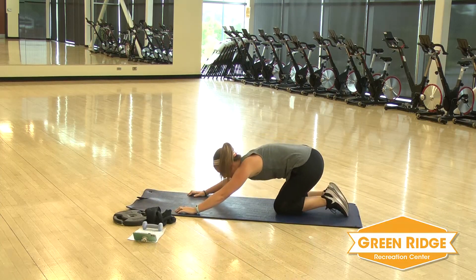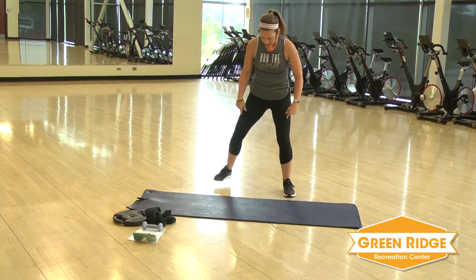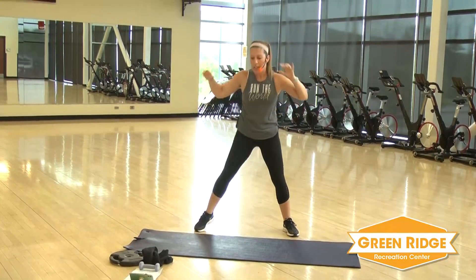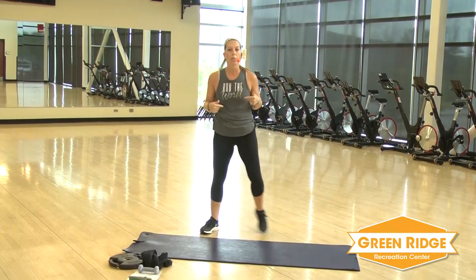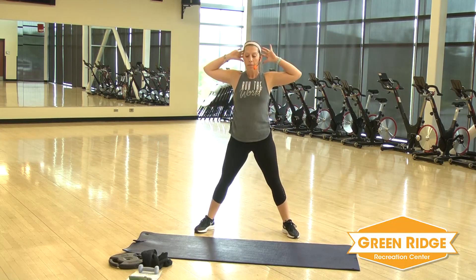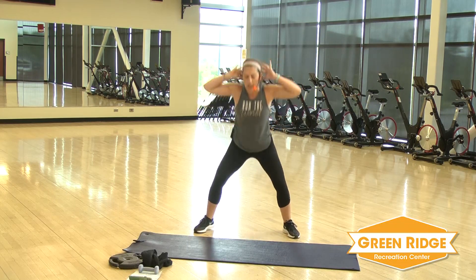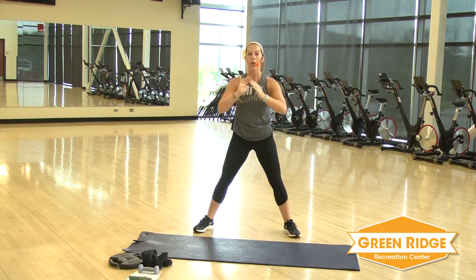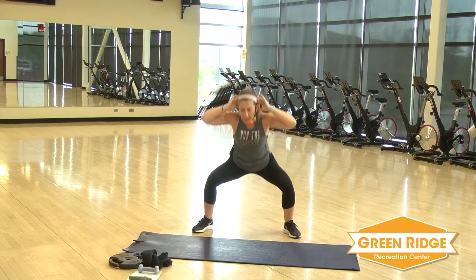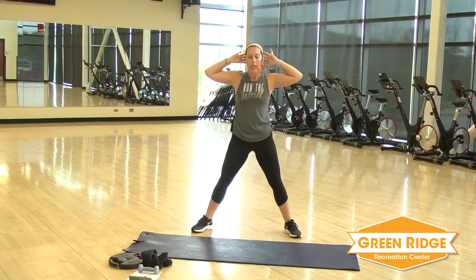All right, take a little break — we're going to stand it back up. Next exercise: legs wide, hands behind your head. You're going to do prisoner squats. You got three seconds, so just keep those feet moving. Get ready. Down and up. Now if those arms get tired, you can hold them out to the side or keep them in front. Try to get as low as you can — still keep that chest proud. Keep it going.